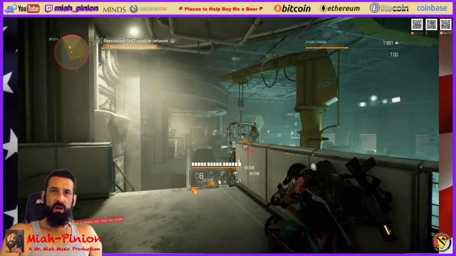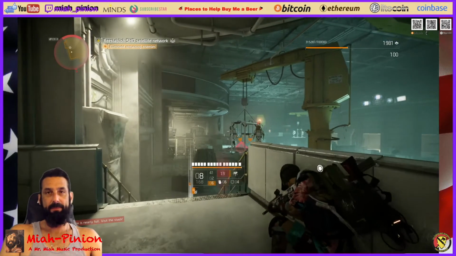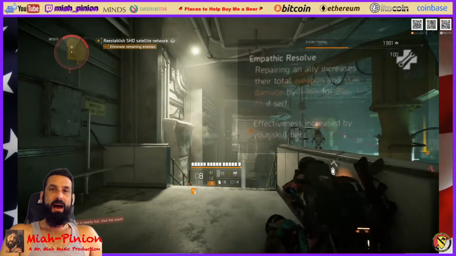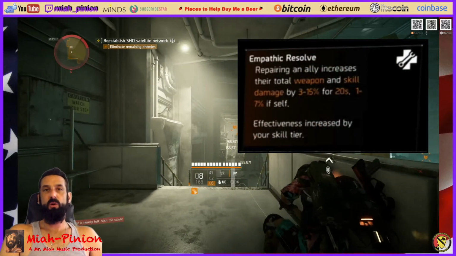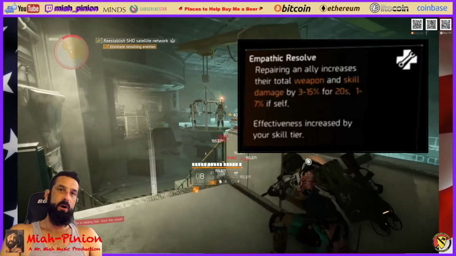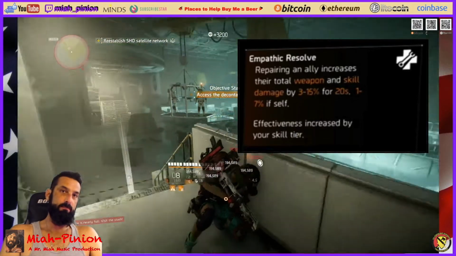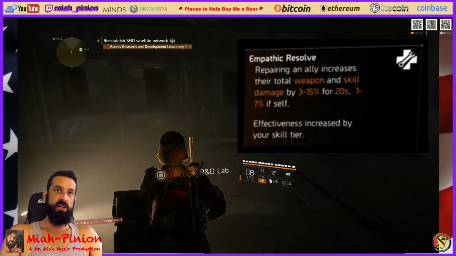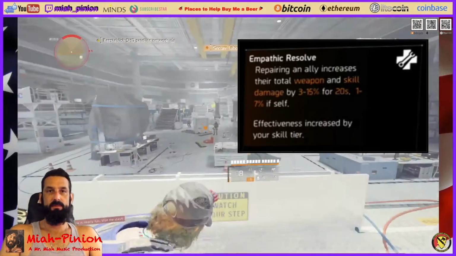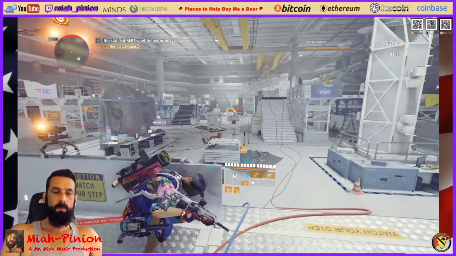All right, now we are going to get into the talents that come on both the backpack and the chest piece. So starting with the chest piece, we got Empathic Resolve. This will make it so anytime you heal an ally, that ally will get a bonus based upon your skill tier. At skill tier 6, it will be a 13% bonus to your entire team and a 6% bonus to yourself. And while in overcharge, that bumps up to a 15% bonus to your team and 7% for yourself.